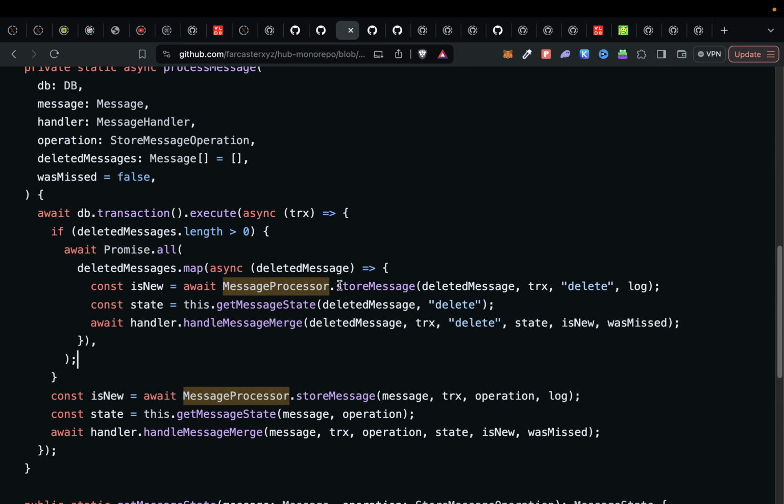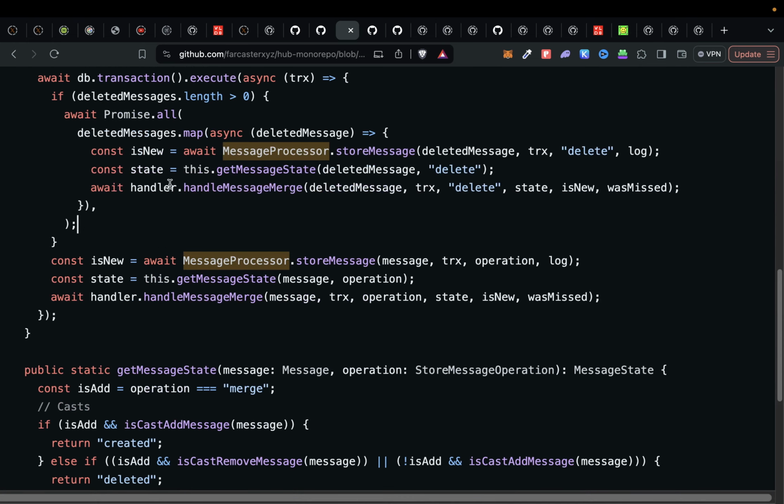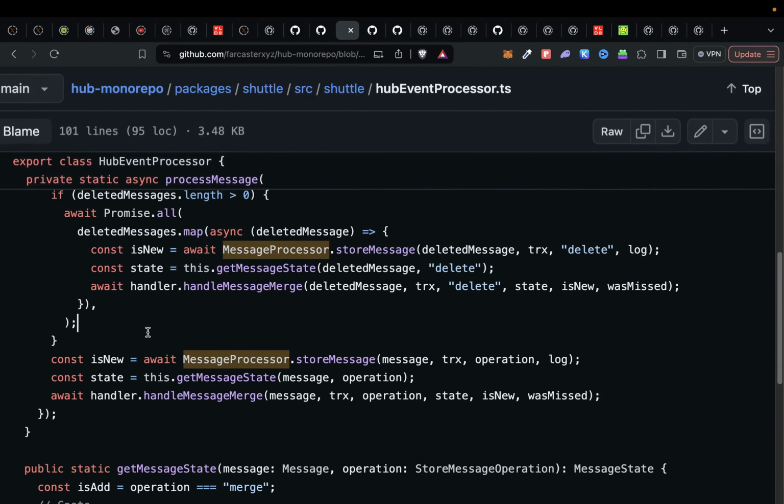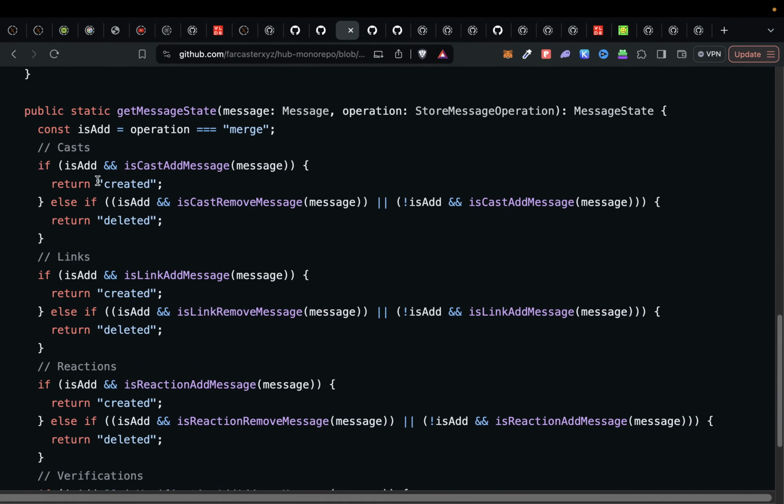Await message processor dot store message, deleted message, transaction delete log. If that deleted message did not exist in the database, then this gets us is new, and then message state for deleted is new.